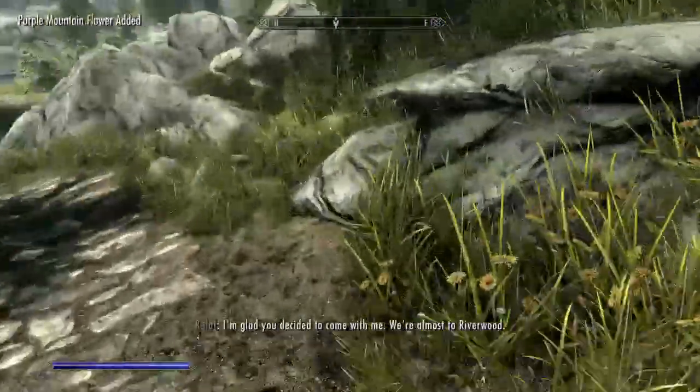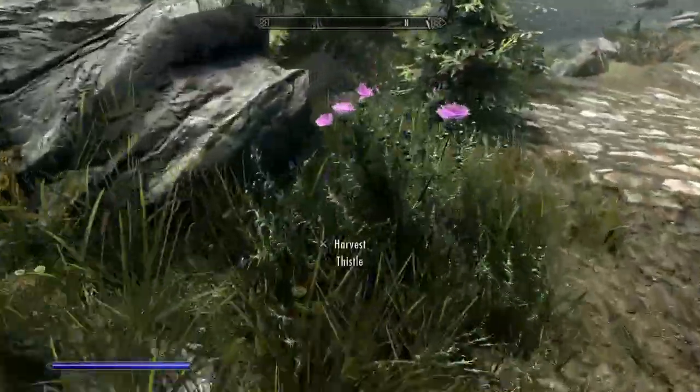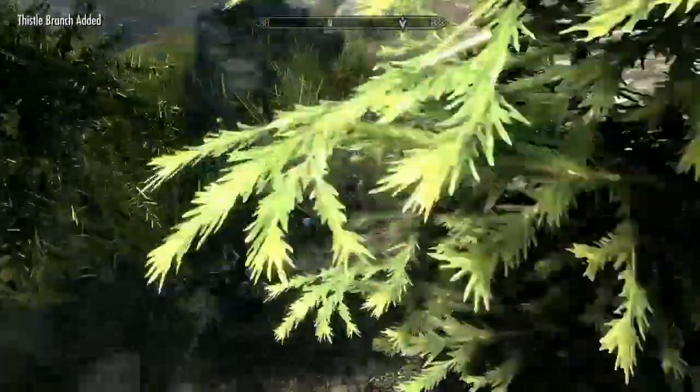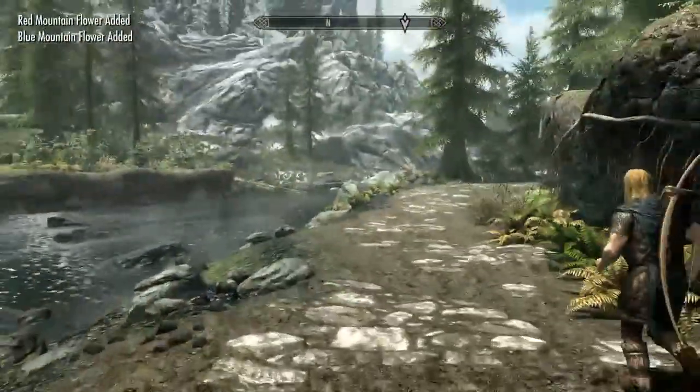I'm glad you decided to come with me. Sure. We're almost to Riverwood. It's interesting how we found like the one non-racist Stormcloak. Trying to start you off on the right foot.